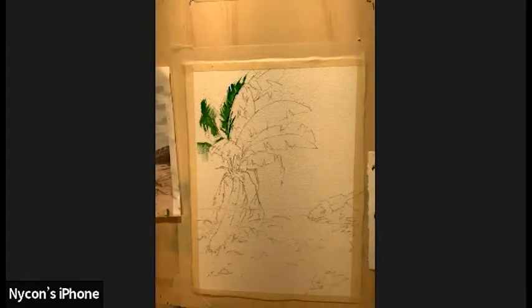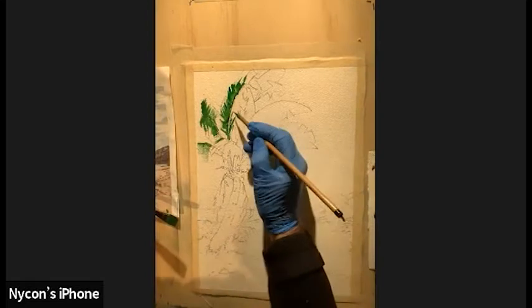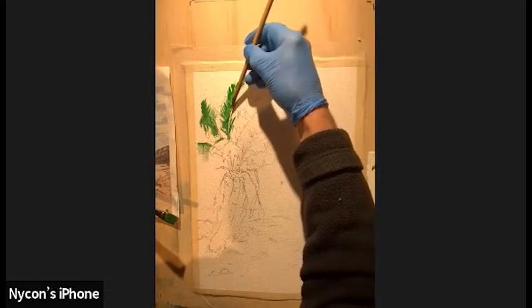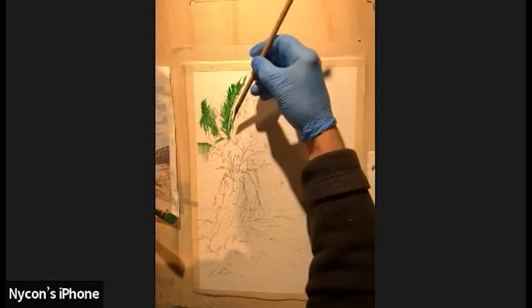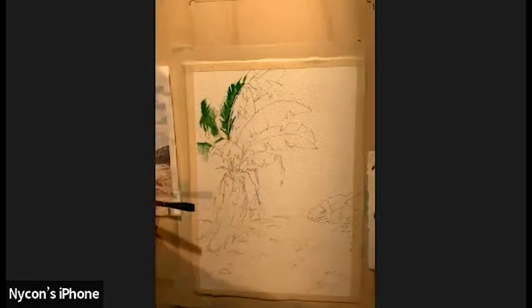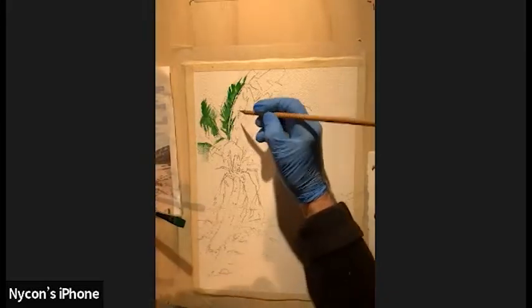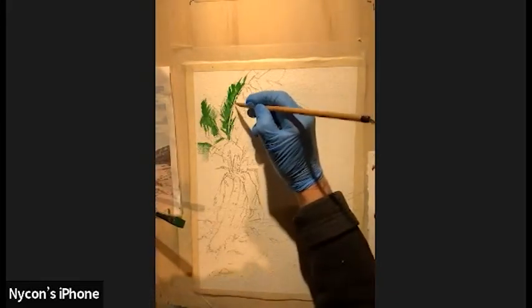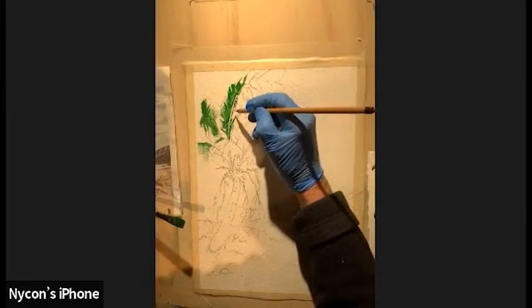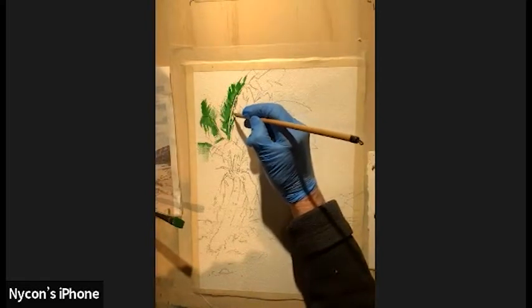Now I'm changing brushes to a calligraphy brush. I think you understand what I'm saying is, when I pick up a brush, I know exactly what brush I need for what I'm doing, because I know the kind of mark it's going to give me. Like here, I know this brush is going to give me this mark. You probably can't see it because it's kind of small. But each brush gives me a different mark. And each mark is like a letter.